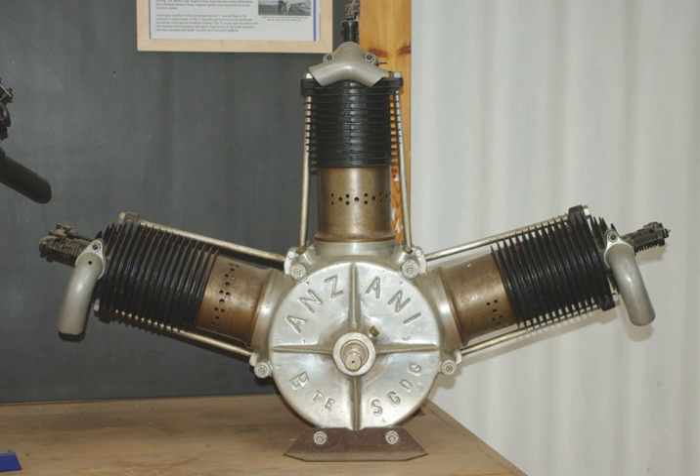Anzani was aware of the weight cost of the counterweight in the fan configuration, and by December 1909 he had a symmetric 120-degree three-cylinder radial engine running. One example was a 3.1-litre unit producing 22 kW at 1,300 revolutions per minute. Although termed the Y engine after its symmetric cylinder arrangement, it ran in an inverted Y position so that the plugs, mounted on the upper plain side of the two lower cylinders, were less than 30 degrees below the horizontal and less prone to oiling. Radials are smoother running than the less symmetric fan engines, as well as lower weight, but with the low power available from their three cylinders they had limited applications.